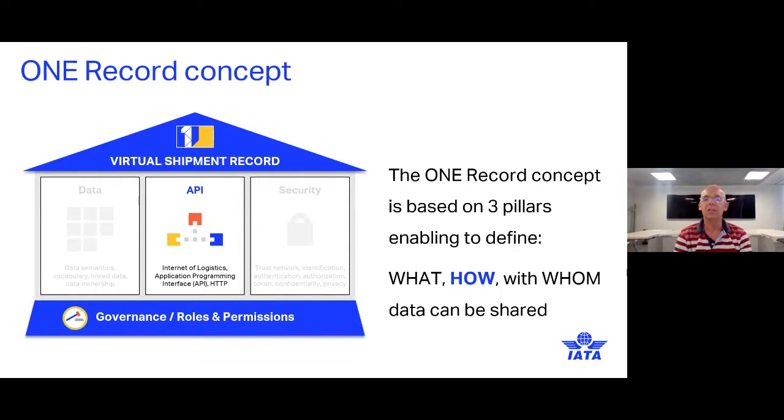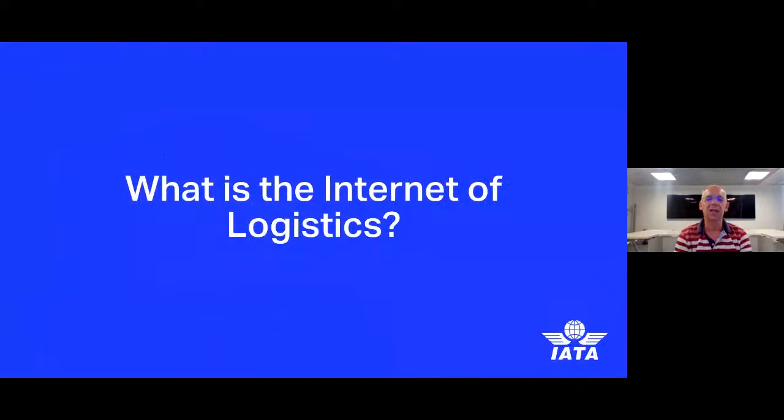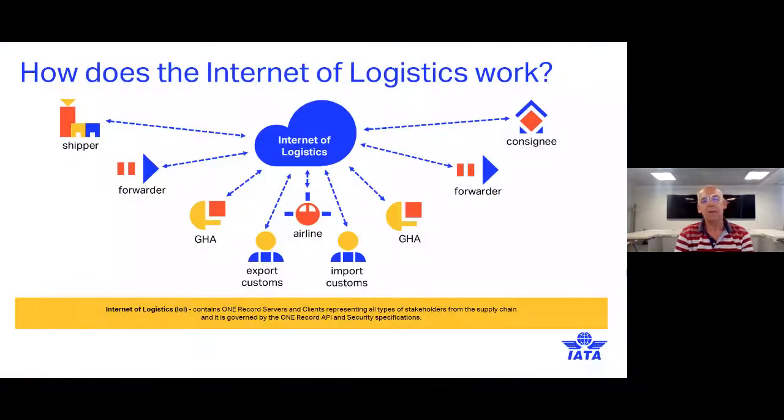Before we can do that, we need to look at what is the Internet of Logistics. Okay, this is something we've talked about a lot, and essentially our API is what creates the Internet of Logistics. In the same way that an ordinary web API has created the Internet, the web, if you want, Internet of Logistics is essentially based around the API, where all parties can exchange data, whether they're shippers or forwarders or DHAs, you name it, with each other through the Internet. We've just added the word logistics because our API restricts it to logistics and transport companies. Other than that, it's just the Internet. Okay, it's as simple as that.